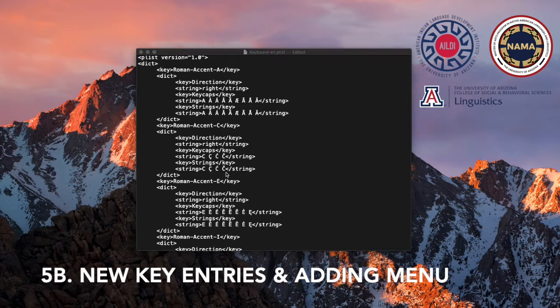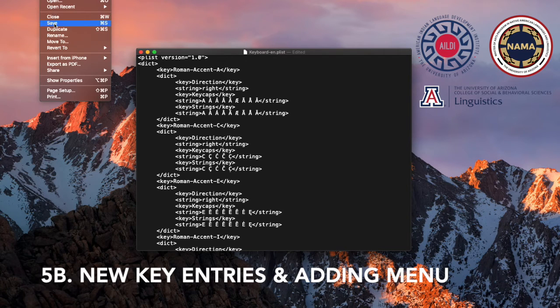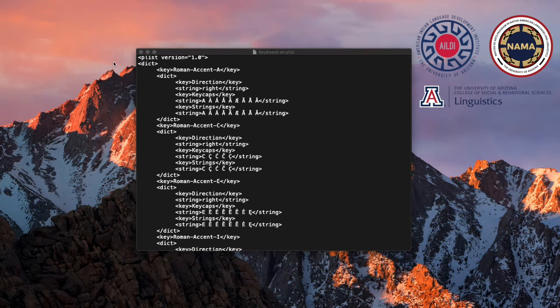They can be the same as the lowercase, but merely be the uppercase alternatives, or you can choose completely new symbols to place under C. Here, I'll demonstrate the step again, placing capital C with an underdot. After having finished creating any new entries and placing any symbols in the file, make sure to save it by selecting File, Save, or pressing Command S. We can then close the text file.